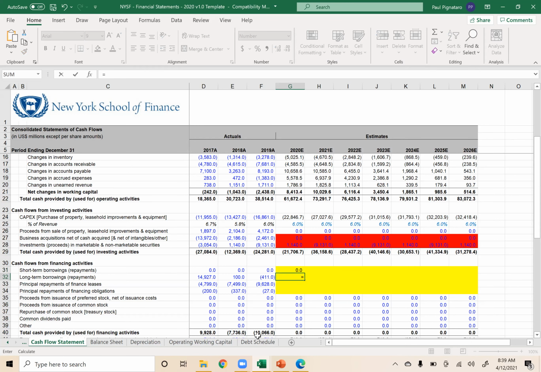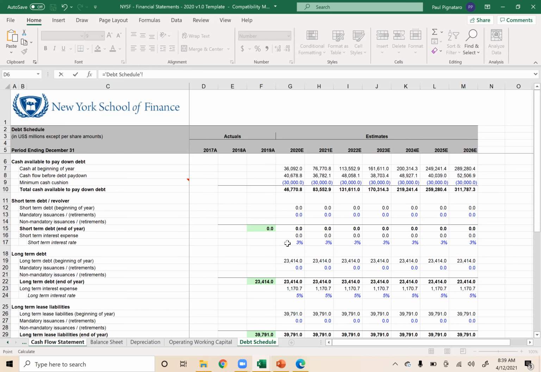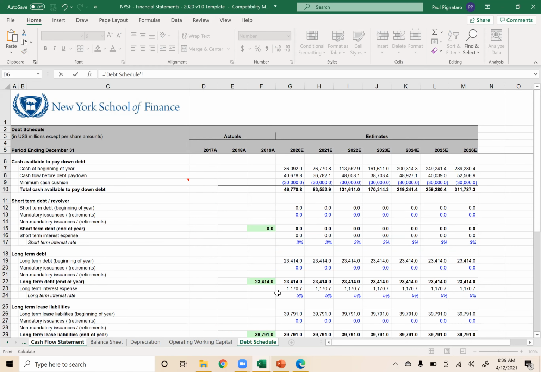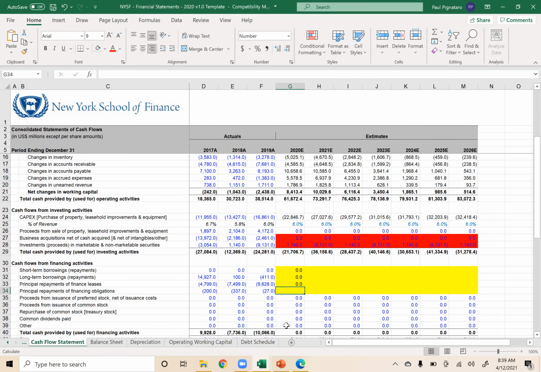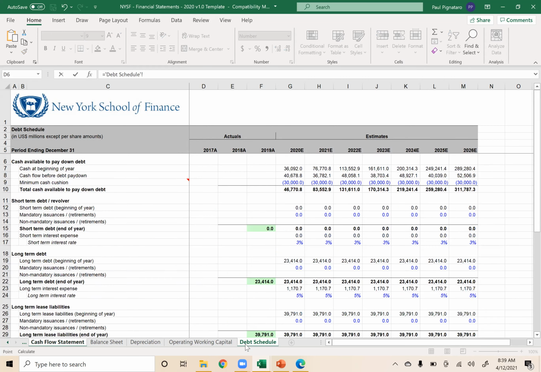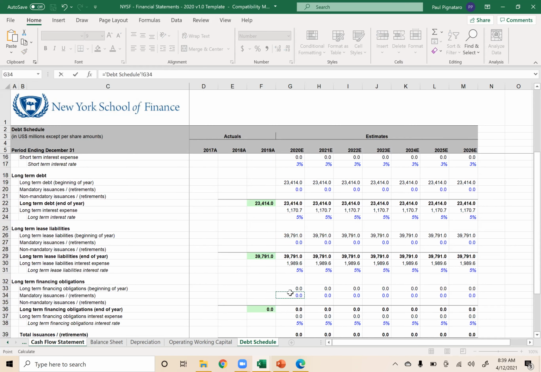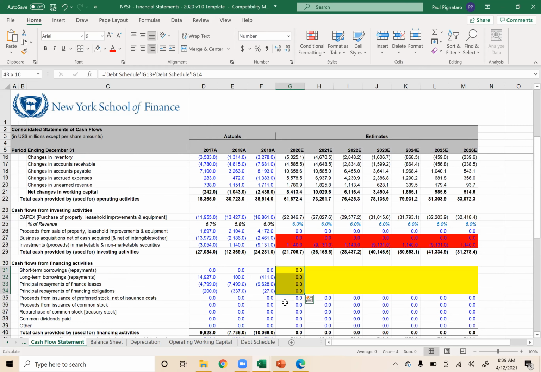Our long-term debt needs to link in from our long-term debt issuances and retirements. I know it's zero, but it'll have meaning once we utilize the model. Finance leases. These are the leases. And finally, the repayments of the finance obligations. Short-term, mandatory, non-mandatory. Link those to the right.